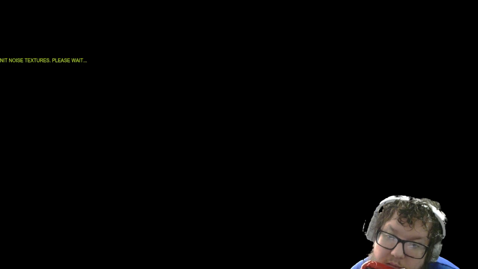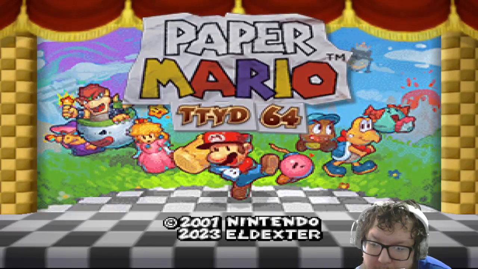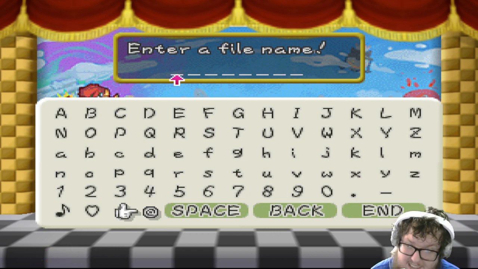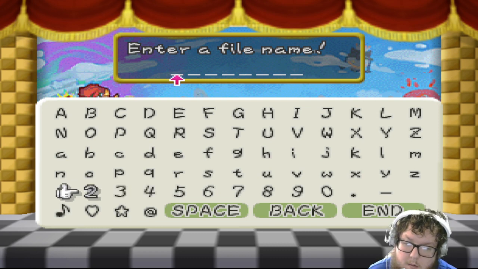Okay. Hope this is perfect. Not then. I am going to get angry. All right. An angry Mars? Perfect. Let's see that. Go up. Go up. Please go up. Dude. Ah! Oh boy. Oh boy. Okay. Let's see the beast inside Mars.